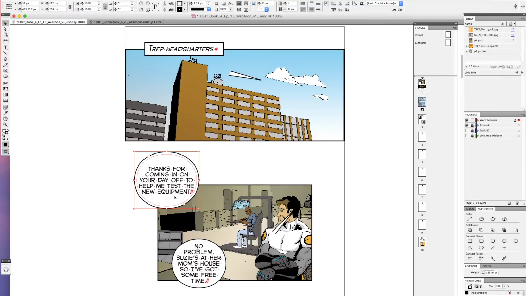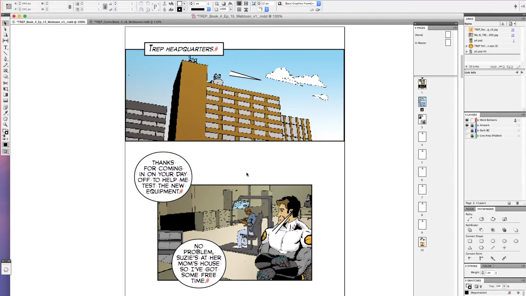I'll try it on this one too. Sometimes it doesn't do anything because it's already as small as I can go. But in this case, that worked too. And sometimes I might not like how things are stacked, so I still might come in and tweak it a little bit like that. I like that a little better. But that gives me the smallest word balloon possible for the words that are in there. And it's a quick way of doing it.